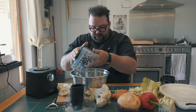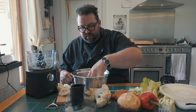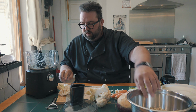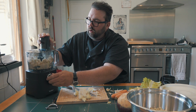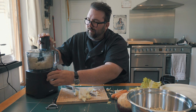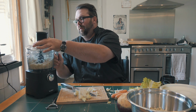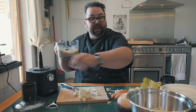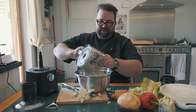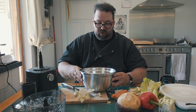It has chopped it up a fair bit. I'll still keep some lumps in there, but we don't want to blitz it up too much. Good bit of kit, this Von Chef. That's some cauliflower. We've still got some nice lumps in there, but it's all bust up. Cut the ends off.